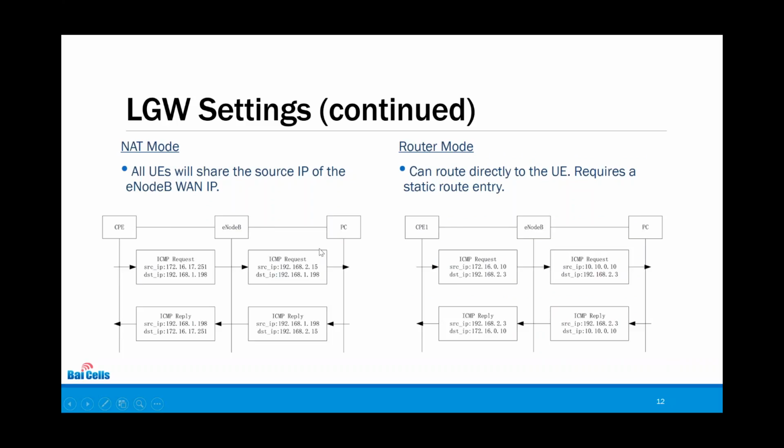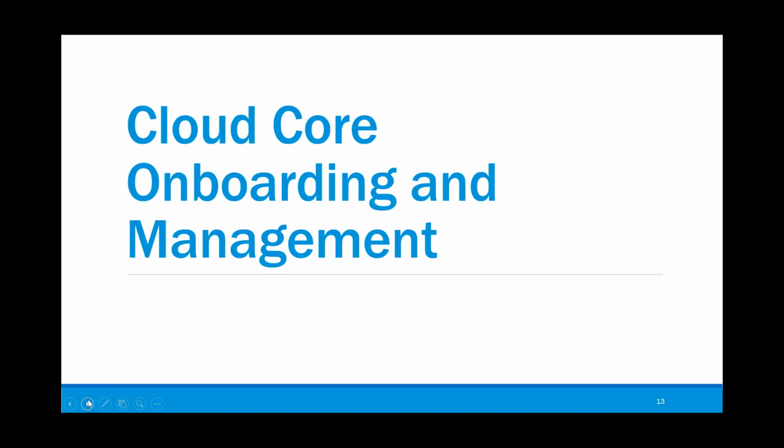Okay, so let's move to the next one. All right, we'll go back to the LGW a little bit later too, but the next thing I want to talk about is just to review the whole cloud core onboarding and management procedure.